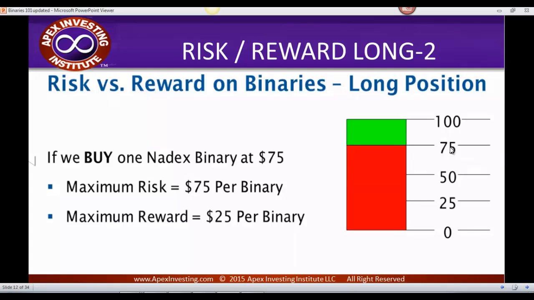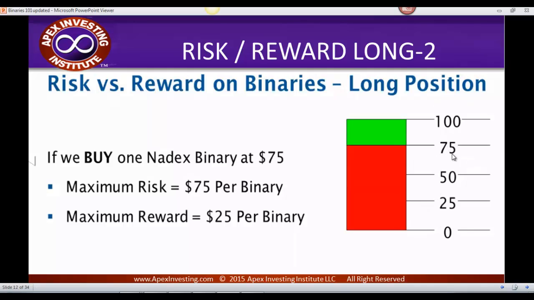Right, exactly, Brad. Now it's $75. So depending on where the market is and where binaries are priced at, you normally have multiple binary contracts available. You don't have just one normally, okay? You might be able to buy one at 25 or one at 50 or 75. We'll get into some examples there.